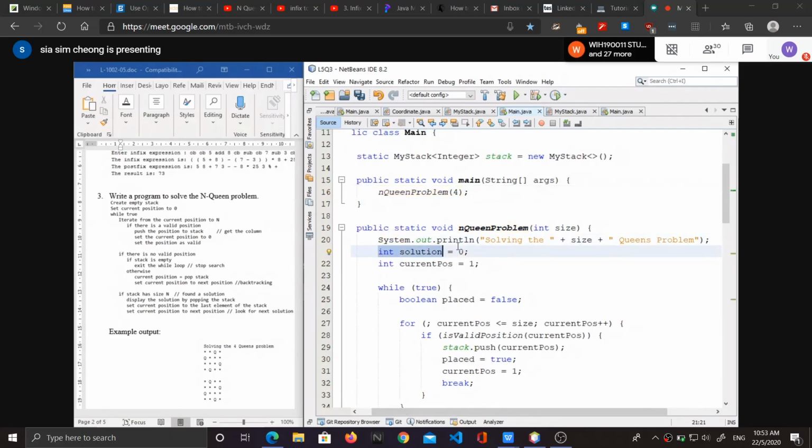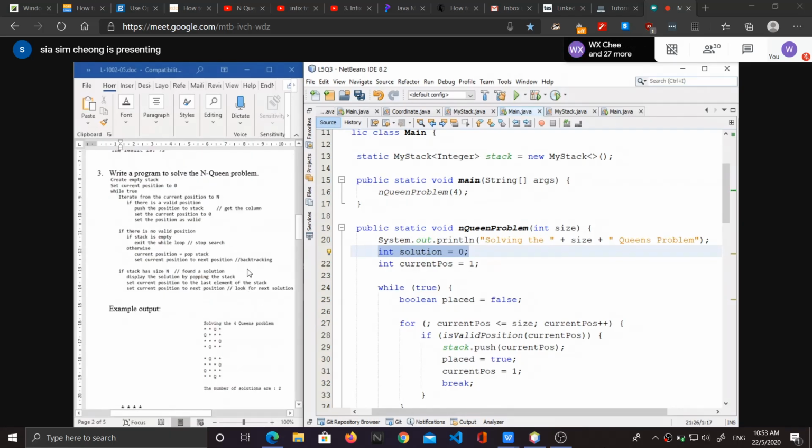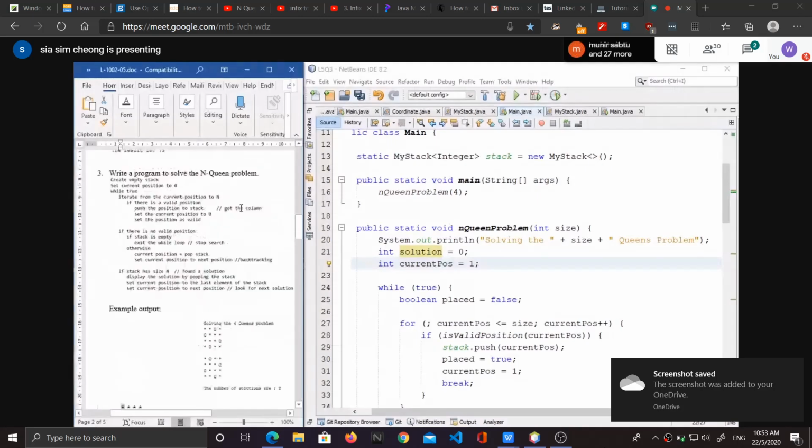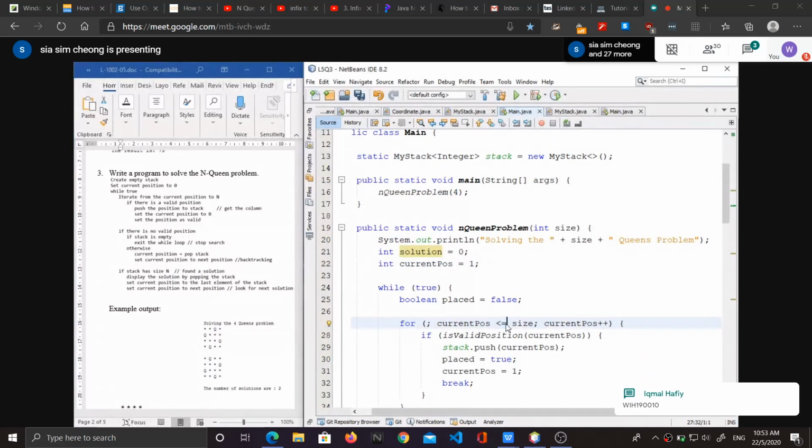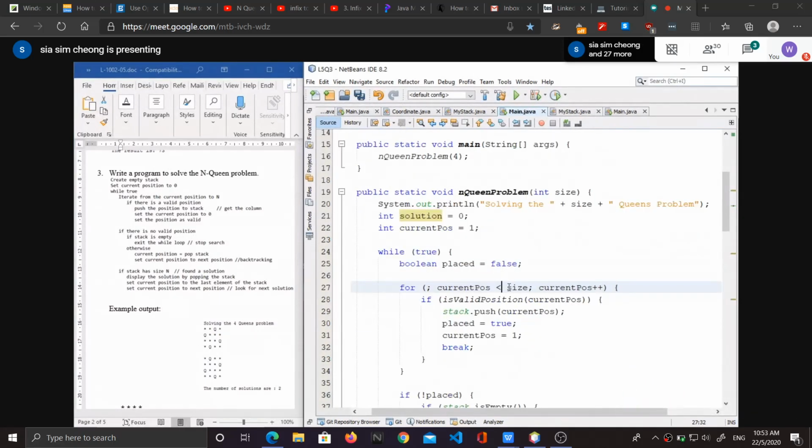First we will initialize a variable with the number of solutions, which we will print at the end of this program, and then we will set the current column. Actually, if you want to set it to 0, it is okay, but then you need to remove the equal sign, so that it is the same as from 0 to n minus 1. I am using from 1 to the size.